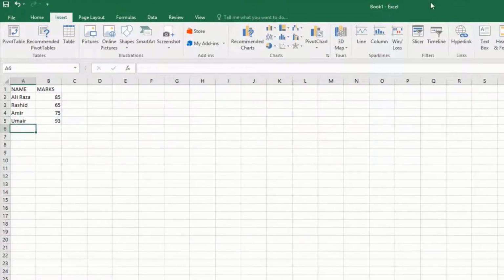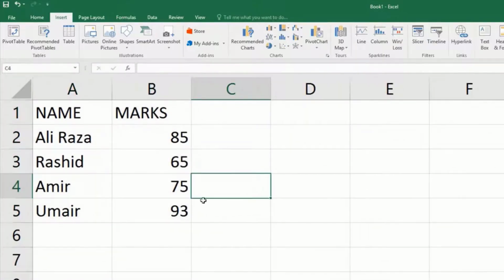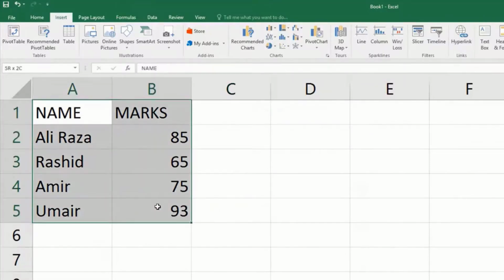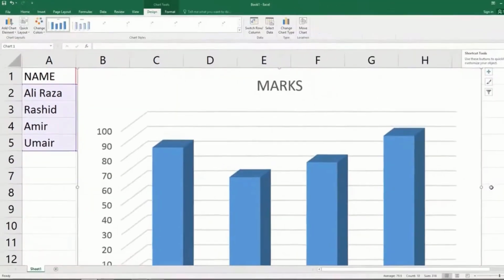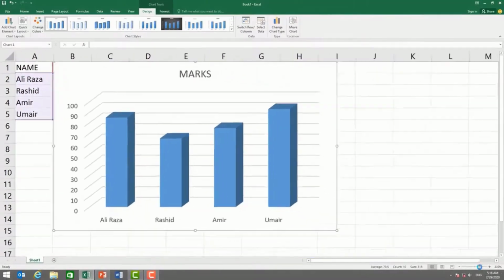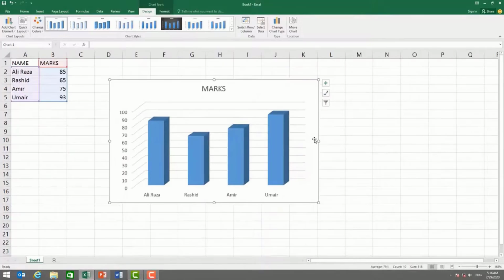We will magnify the view a bit more here, select all of our data, and you can also zoom in from this corner right here. To convert it into a chart, first you need to select this data from here, and after selecting it, you'll see different types of chart categories here. You can choose any chart from these, like I have selected this bar chart here. Either the column chart or the bar chart, and then we can zoom out like this. So look, now your data has been converted into a chart here.